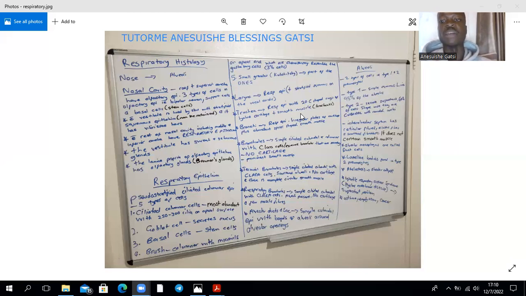Then you also expect a muscularis, which is going to be loosely arranged. The muscularis, as you can see on the board, is going to be spiral shaped smooth muscle. Right? Then you have the submucosa, which is relatively loose connective tissue as compared to the trachea. And you're going to have glands as well as adipose tissue present within the submucosa, particularly of the larger bronchi, right? Then there's also a cartilage layer. The cartilage layer, like I said, is no longer going to be continuous. They're going to be irregular plates of cartilage.